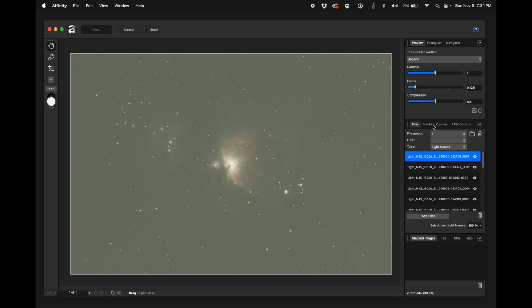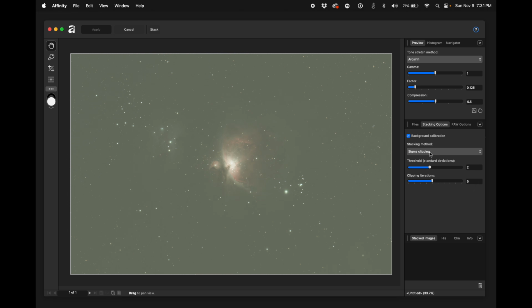We can now go into this stacking options, and you can see there's some different options here. I'm going to use Sigma clipping so that if there's any satellite trails or hot pixels that have been dithered or different things like that, they will be rejected by the stacking. We can leave it on inferred for the Bayer pattern. That should mean that it'll find it automatically.